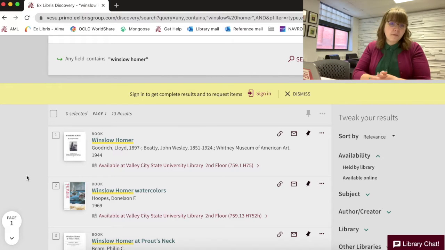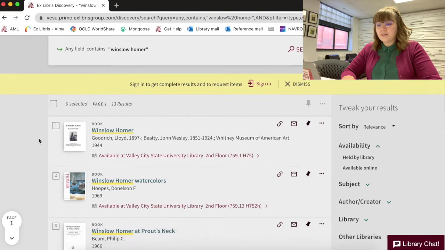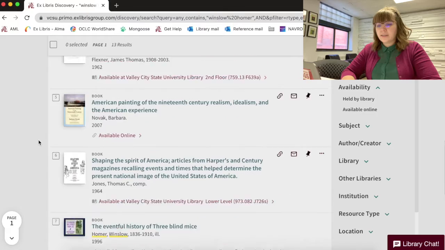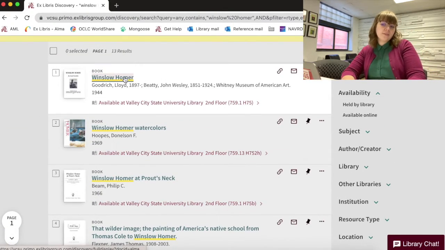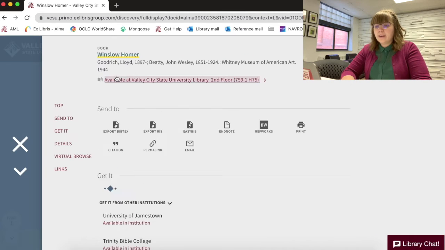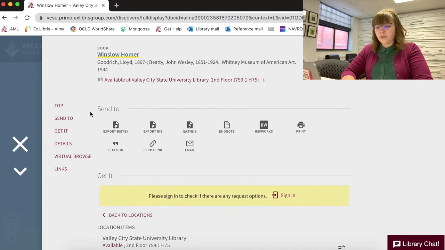If you are off campus and you need books that we do physically have in our building, you can request for us to mail them to you. But if you're on campus, it's easiest and quickest just to come into the library to get it. So from here, we can scroll down our list and see the books that we have. When we find a book that we want, say this first one here, we can just click on the title here, and it will tell us a bit of information about the book.